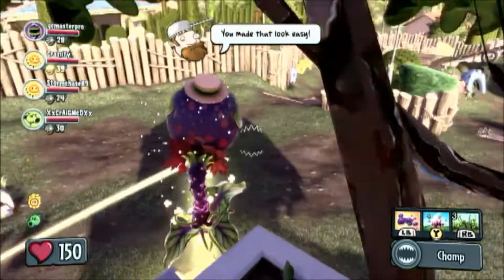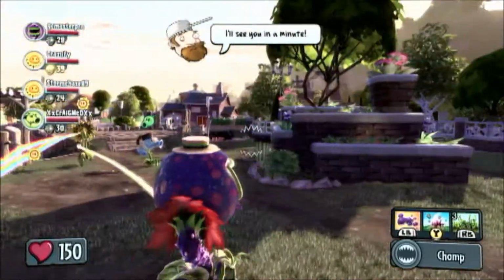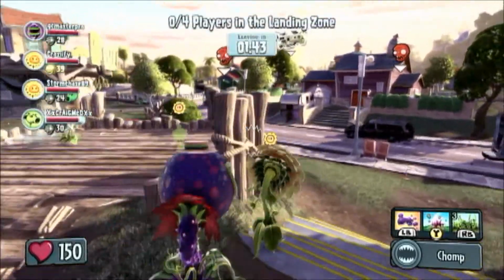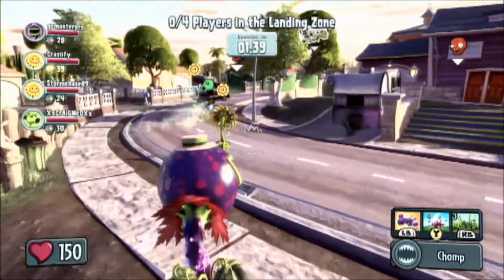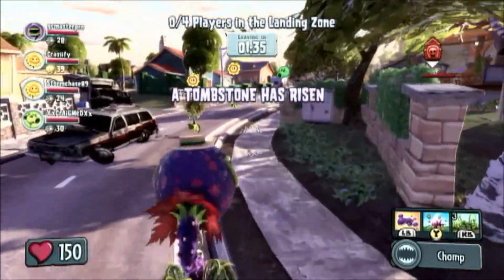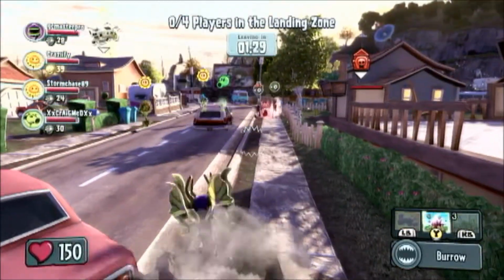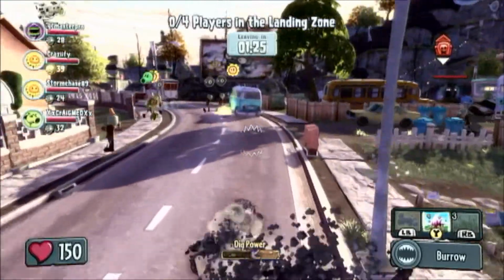Oh, here we go. Looks like we won. And Crazy Dave's going to come pick us up in a minute, but we've got to get to the landing zone first, which can be a bit of a pain in the arse. Okay. Damn it. Tombstone's risen. That's basically the place where the zombies can spawn. Seems it's over there. Hello, zombies. Where are you? There you are.